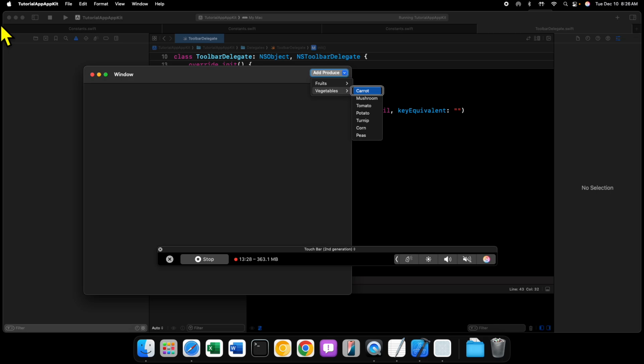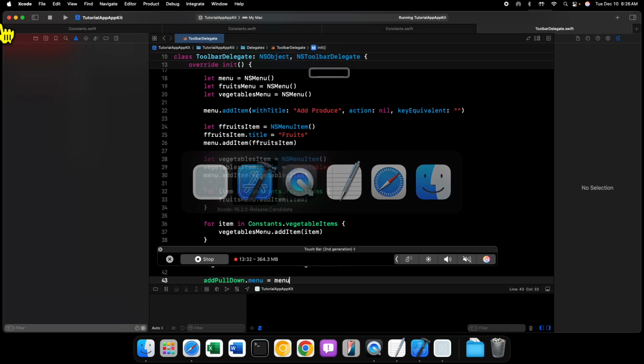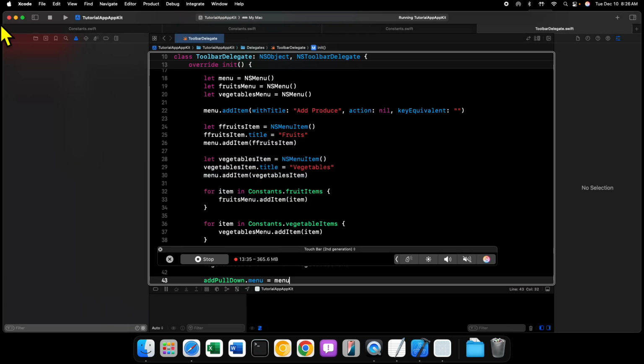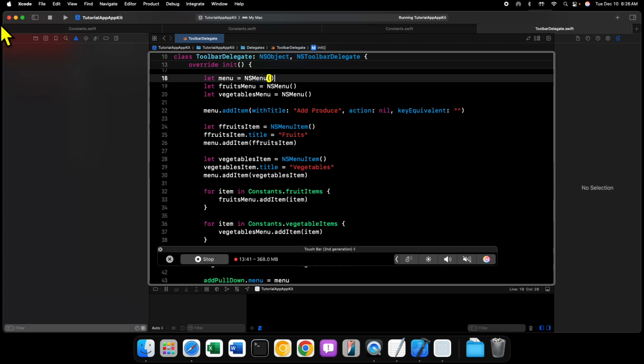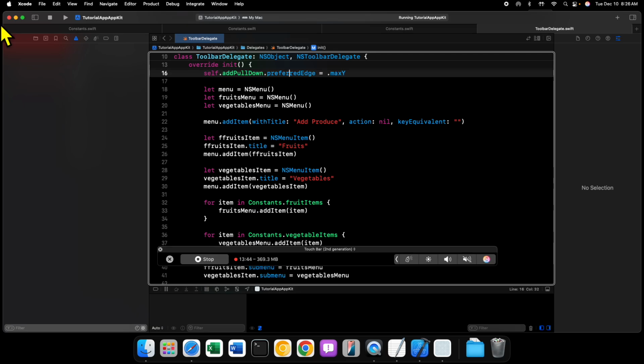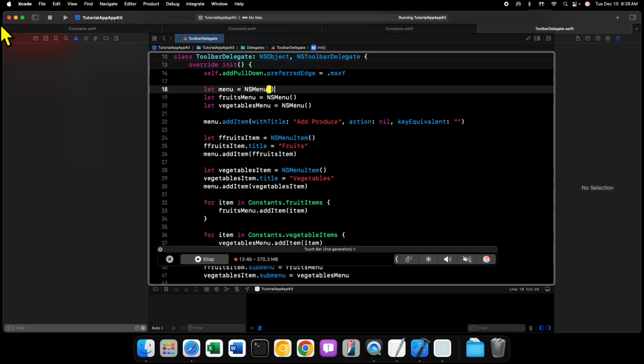All right. So with that, let's go back over what it is that we did so we can review a little bit. The first thing we did was we instantiated all the necessary menus that we need. The main menu and then the 2 submenus.